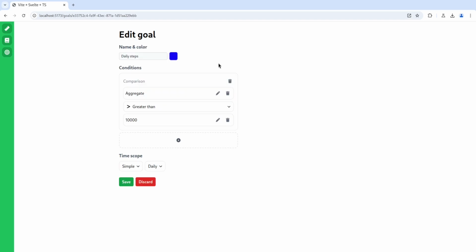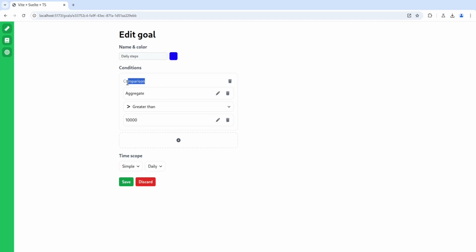So I spent a lot of time on this goal editor view and tried to come up with a design that feels pretty comfortable and not too nested. So here we can add our conditions. I can add another condition, and currently we have comparison and goal met. Comparison is between two variables, and goal met is a sub goal, so to speak. So this goal is only met if another goal has been met.